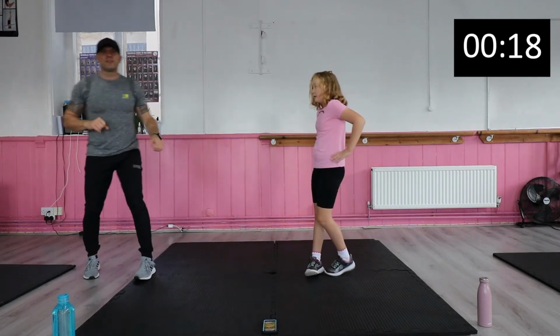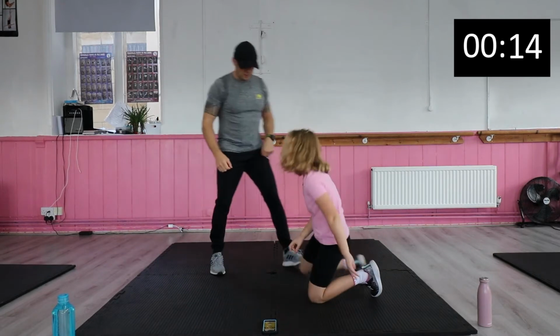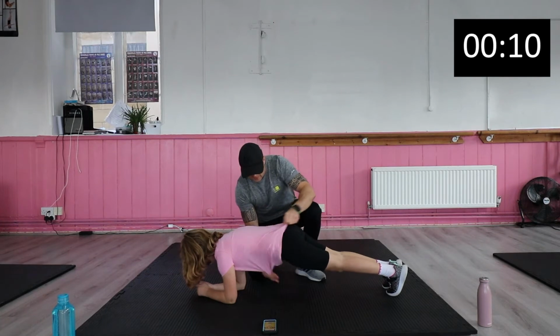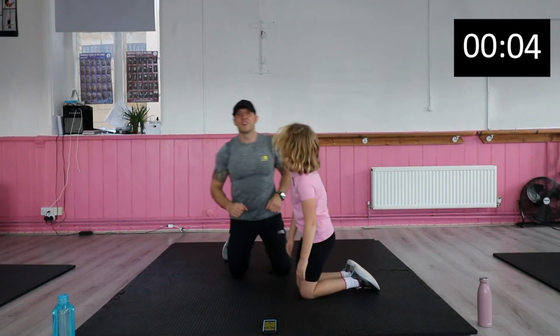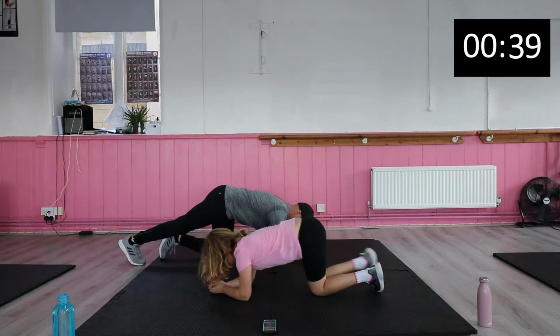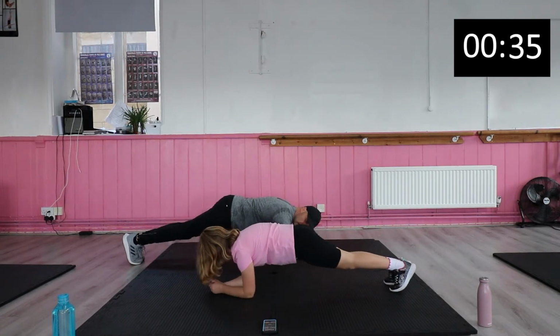Okay, and then everyone's favourite, the plank. So elbows on the floor for me. When you're doing your plank, guys, lift your belly up, squeeze your belly button in, heels together. Try and keep your chin forwards with your fingers, starting in 2 seconds. Let's go. That's it. Squeeze tummy, heels together, legs nice and straight.